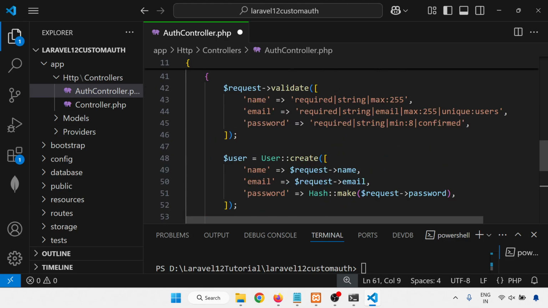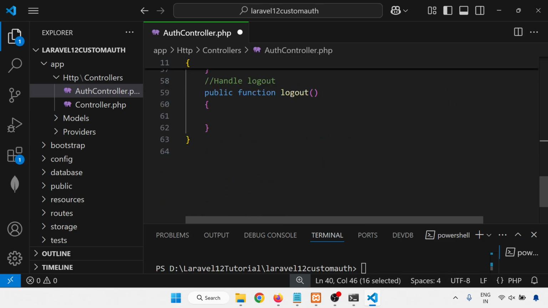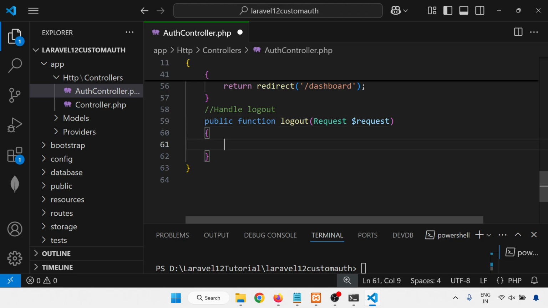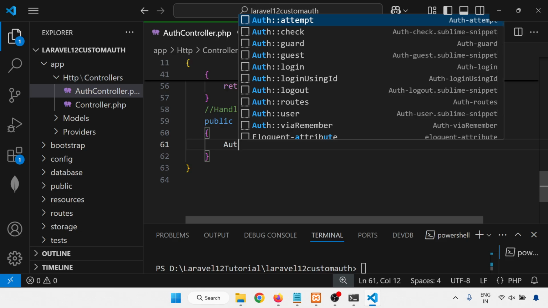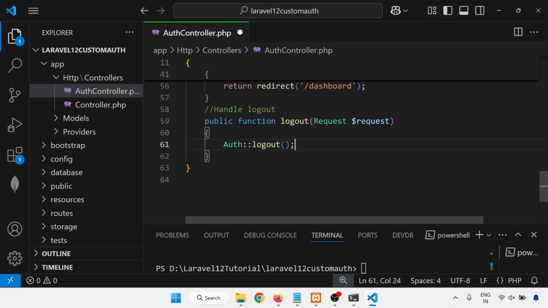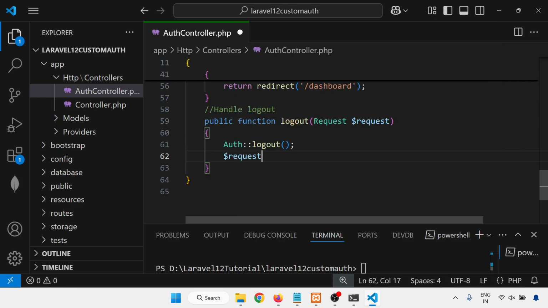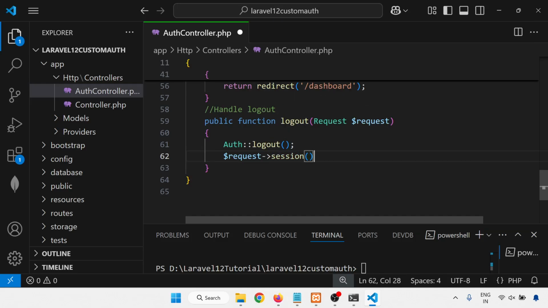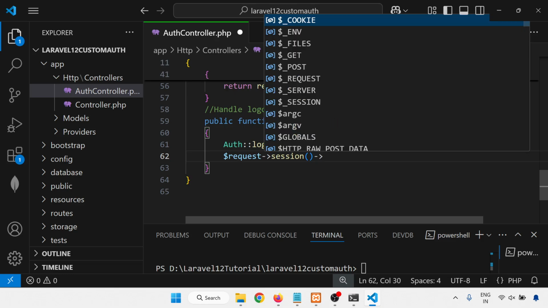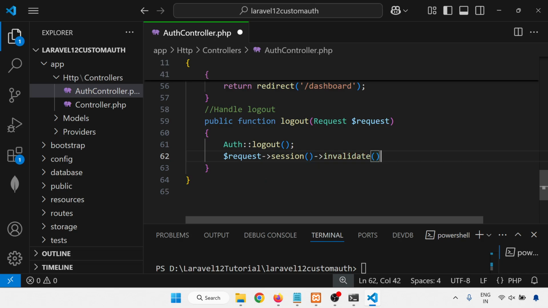Here also I'll pass the request and Auth logout, a predefined function we are calling. Then we take the request session and we'll invalidate.